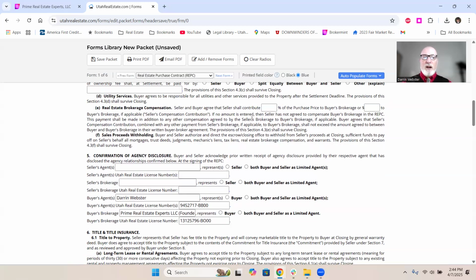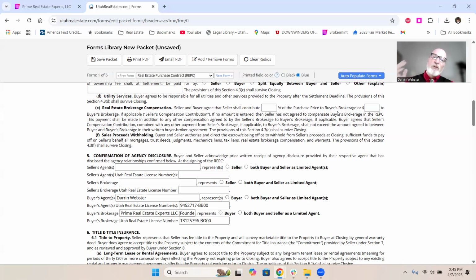Compensation. This is the portion of the REPC, now in paragraph 4, where buyer and seller can negotiate back and forth what amount of compensation the seller is willing to pay as a third party to the buyer agent, either as a percentage of the purchase price or a dollar amount. This has always been negotiable, but this now puts it specifically and explicitly in the REPC. This is one of the ways it can be covered in the various compensation scenarios that we covered in a separate video. It's becoming the most common way because now it's written directly into the REPC.